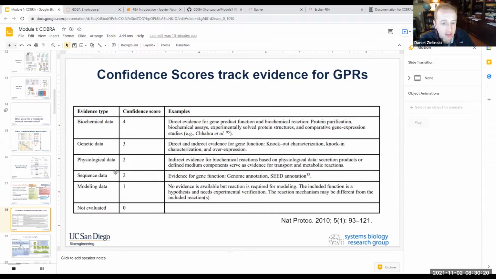So oftentimes in E. coli, we have a lot of this, and most of what we add is more of this, when someone has published a new study and we can add that to the model. When you're working in a new organism, you're often operating down here, and you're kind of stuck with that. That doesn't necessarily mean that your model isn't good. It just means that you should be cautious about the content of certain pathways around there.